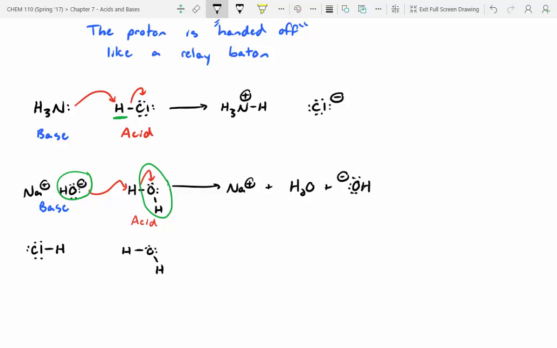Let's do the next one though. So HCl. Yep. Well, I just go back and forth then. There's a water base, maybe a water base. Exactly. So we're going to talk about that more, but that's referred to as an equilibrium if you're going back and forth a bunch. So HCl, that bottom one, is that an acid or a base? Acid. Which means our water in this case must be what? A base.